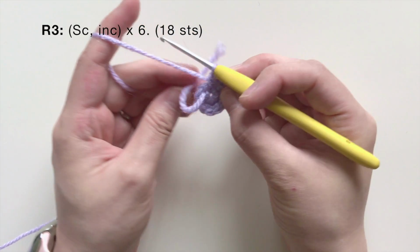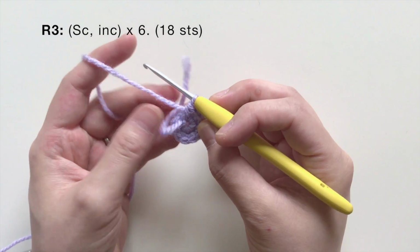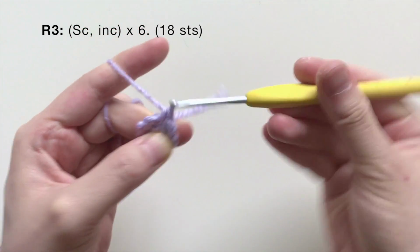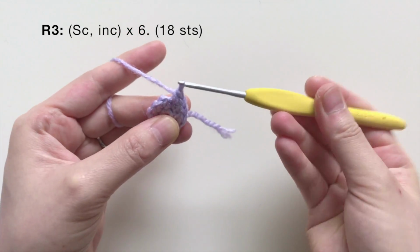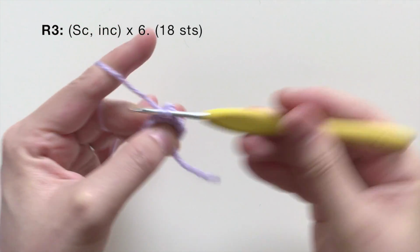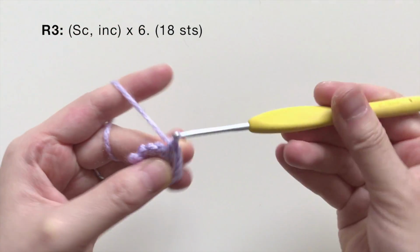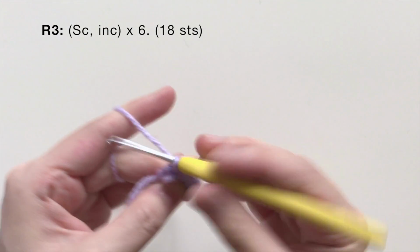Starting from round 3, I tend to like to use the yarn tail to keep track of where my rounds start. You can use a stitch marker, of course, but I find the yarn tail to be a quick and easy method. So I just stick it right here, and I'll start my round. For round 3, you're going to single crochet 1, and then in the next stitch, increase. So I'm putting 2 here. Then 1 single crochet, increase. You do that all the way around, by the way. Whenever I increase, it means I put 2 single crochets in the same stitch. So here I am going around.